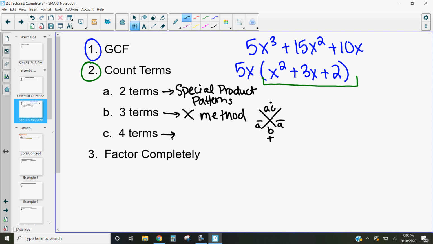Lastly, if I have 4 terms, that's when we're going to do that grouping method. And remember, the grouping method is the one where I group up part of the terms and then factor out what's inside. The last thing we have to do, and what we're going to talk about today, is this 3rd step where it says factor completely. A lot of the time we'll do part of it, but people don't finish out that factoring. So what we're going to practice in this video is looking at a polynomial, deciding, is there a greatest common factor I can pull out? What method should I use? And then applying that method and factoring it out until it's in its simplest form possible. So let's take a look at a couple of examples, practice this so we get into that habit.